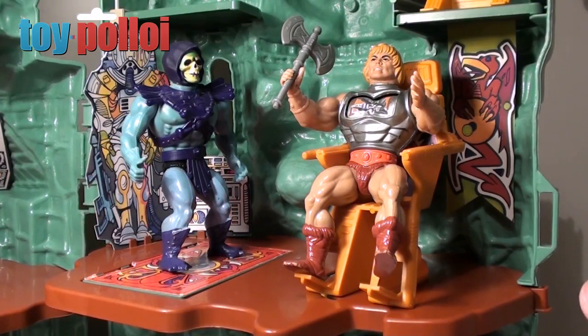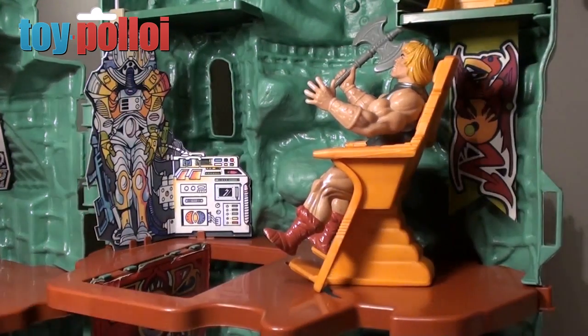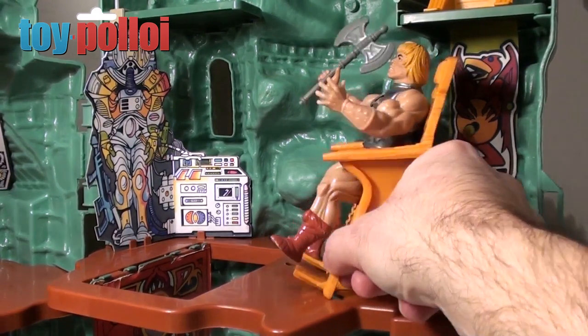I've now put everything back inside Castle Grayskull and you can see it all looks like it's working. So let's test it. Oh no, He-Man, look what's happening. Skeletor's managed to get inside Castle Grayskull. What on earth are you going to do? Why don't you turn towards him? Oh, look at that. And now he's fallen through the trapdoor. So there you go. You can see that it all does work.